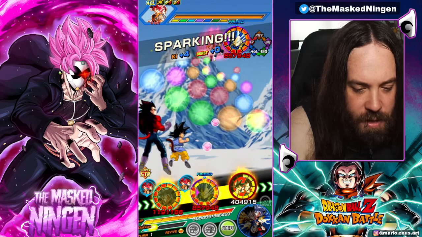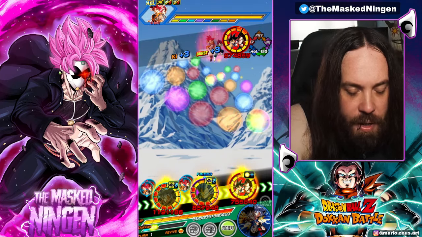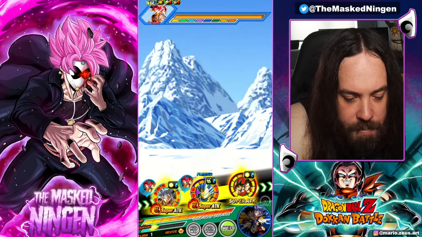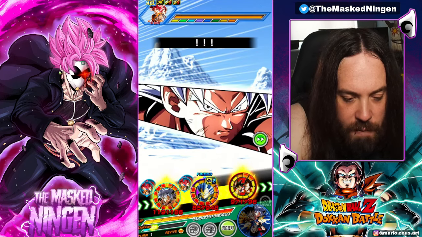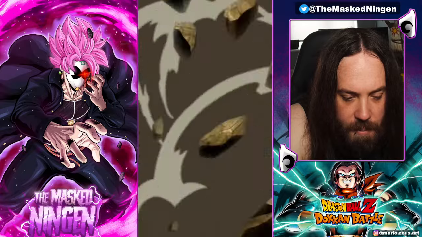That's pretty good. Not a lot of ki for these guys though, which is annoying, but they might not even get a chance to attack, to be fair. Vegeta didn't get 24 ki, so Vegeta won't be getting guaranteed crits unless he gets an additional, doesn't get the big attack buff.